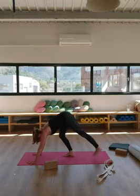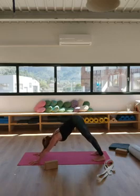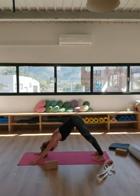Take the right leg back into down dog and the left leg back. So down dog. Breathe. Head and neck super soft, super soft.